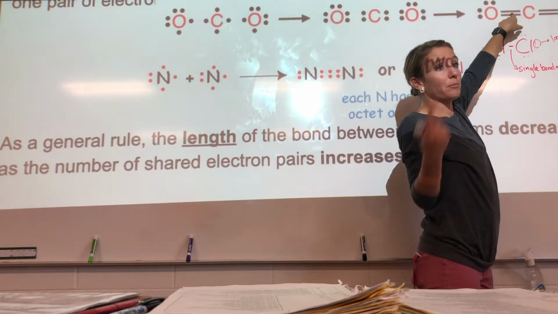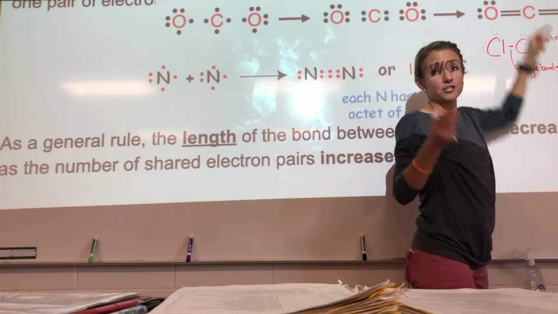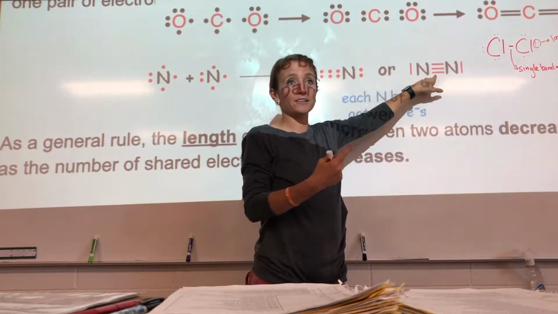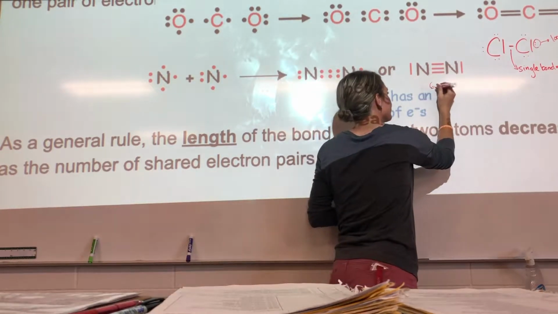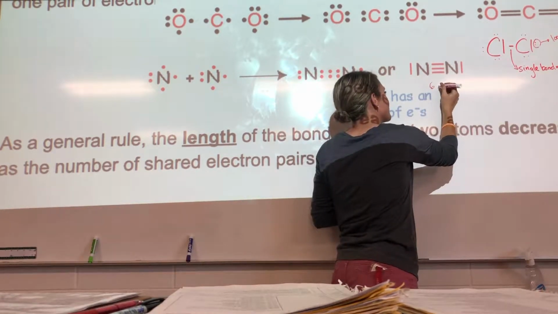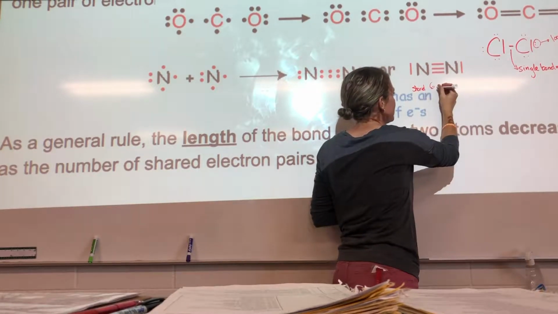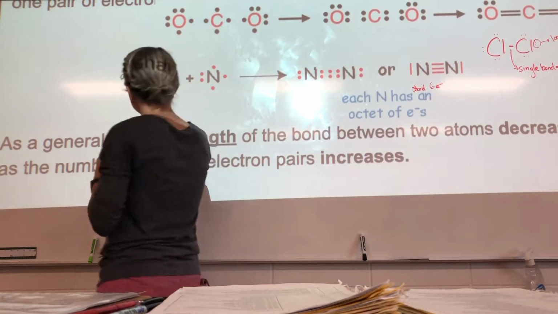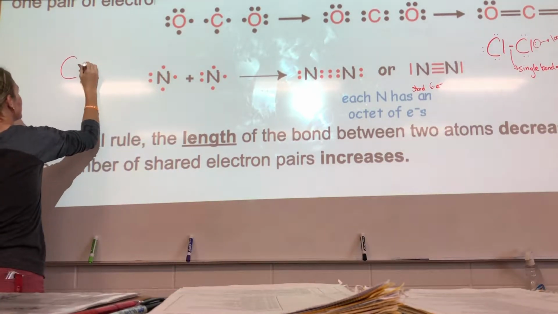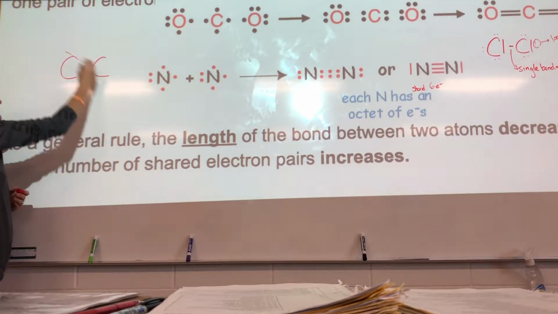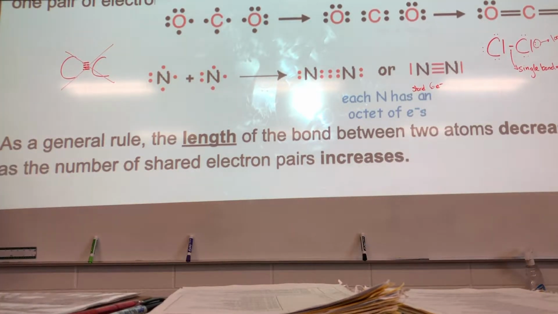This right here is a double bond. Double bond means they're sharing 4 electrons between them. This right here is a triple bond sharing 6 electrons. Now don't say it out loud, but I want you to think about why this might be. There is no such thing as a quadruple bond. It doesn't exist. So think for 1 second why that might be. Why would a quadruple bond not exist?